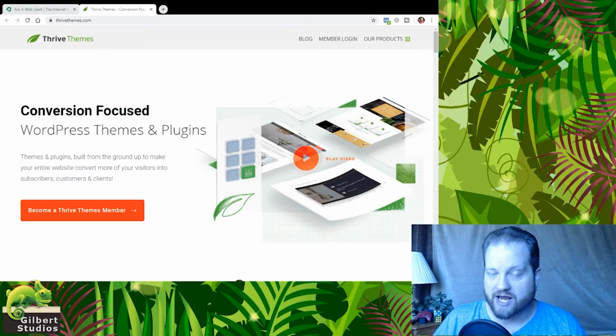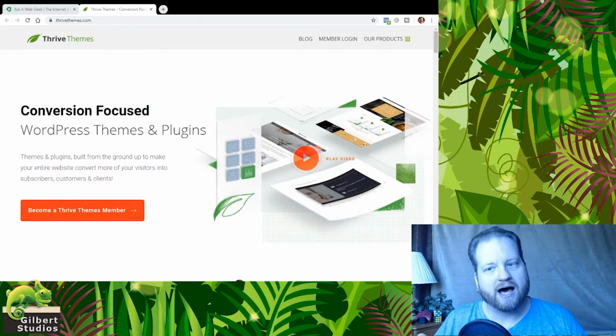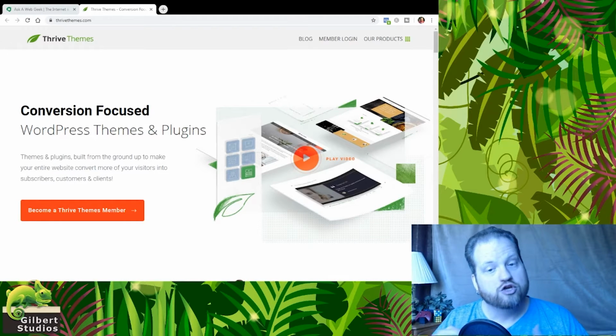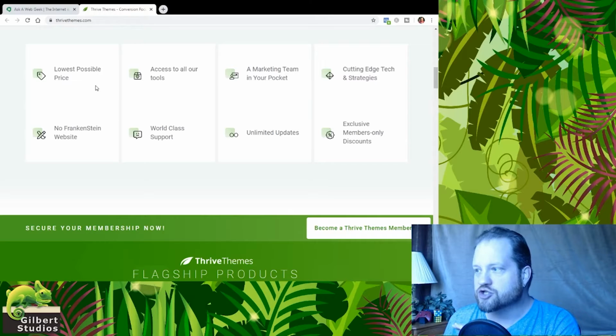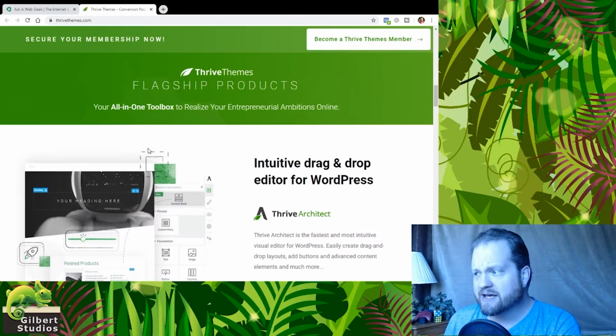I also want to bring up that some themes provide just the graphic overview, and you only have a couple places to put stuff. Or you might get a theme that's actually like a website builder, and it has built-in tools to move things around the page. So to get back to Jeffrey's question specifically, it looks to me like these Thrive Themes, if this in fact is what you're talking about, do include some of the plugins that they recommend. And it's calling itself an all-in-one toolbox.